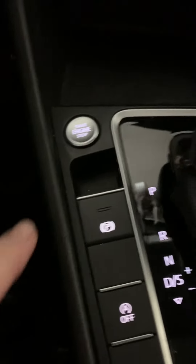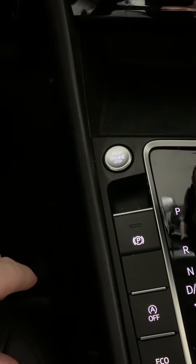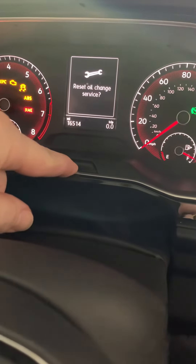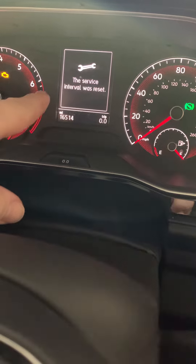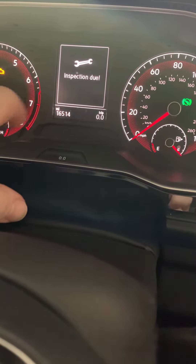This is how to reset the service and inspection light on a 2020 Jetta. Make sure the hood, trunk, and doors are closed, then hold the zero reset button and briefly hit the start button without pushing the brake — do not start the engine. It will ask if you want to reset the oil change service; just release and confirm with that button. But the inspection light stays on and requires a separate procedure.